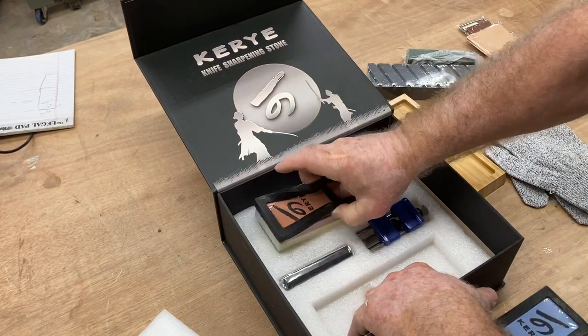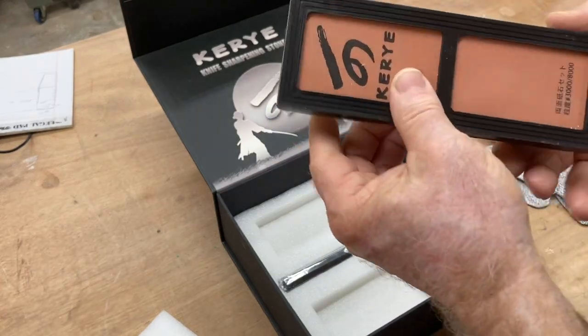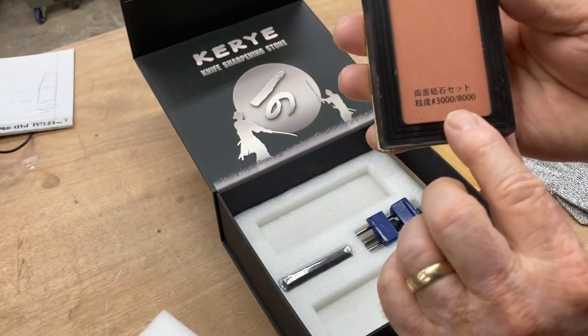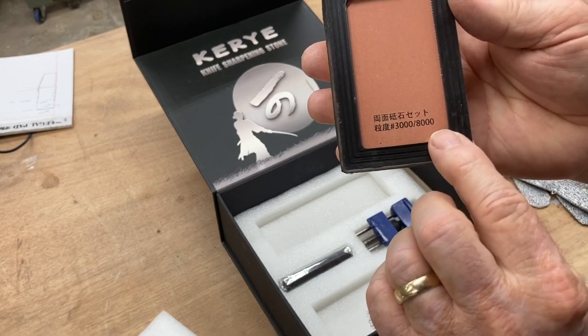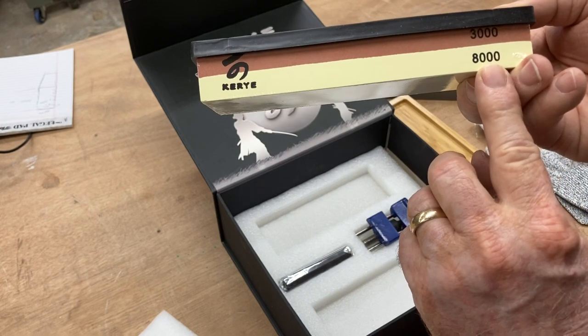And on the other one, this is going to be the next stone. Let me turn it around so you can see it. It's a 3000 grit, and on the other side is an 8000 grit. And you can see it clearly labeled there.